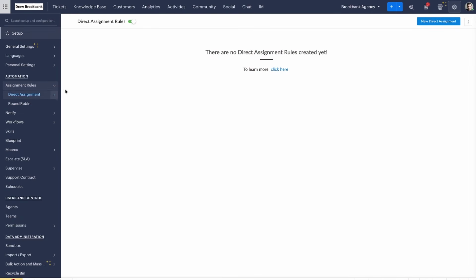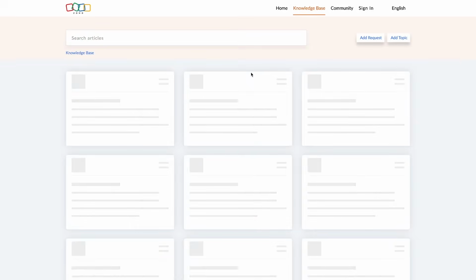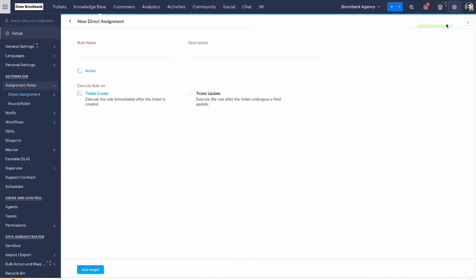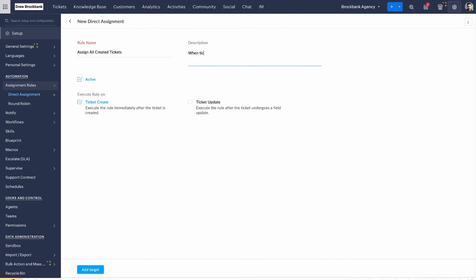Now we're going to go ahead and create a direct assignment workflow rule. So we're going to click here, and actually, apologies, we'll click on new direct assignment. And we're going to go over to assign all created tickets. So when ticket is created, and then we'll do the when if then, right?